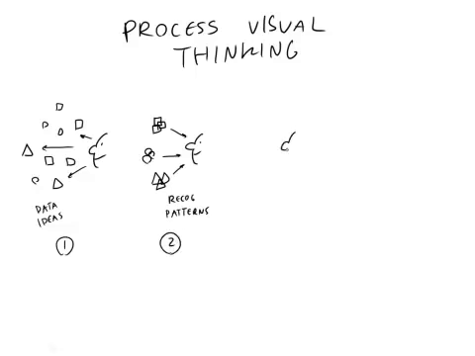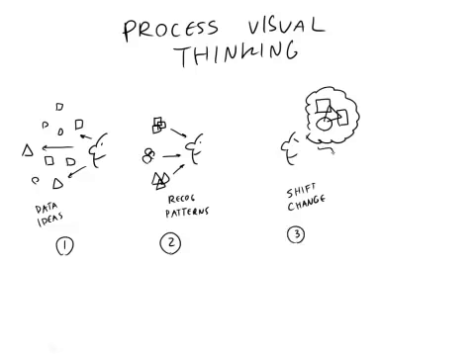Then, the third step is, once we've got everything in our own mind, in our mind's eye, we can close our eyes and begin to imagine ways to think about what we saw in different ways. Turn it upside down, shake it around. How can we move some of those patterns? How can we shift it? How can we change what it is that we saw? Then we come up with a new model, which then we go into the last step.